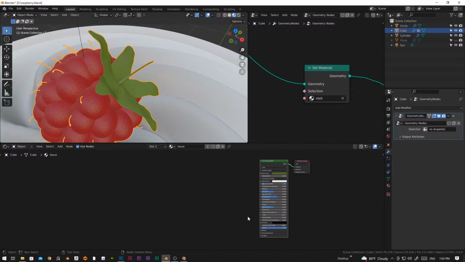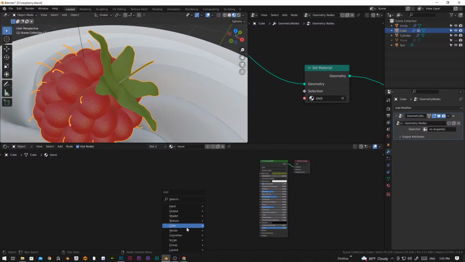So create the new texture. We're going to use a separate XYZ, like we did before in the cream.